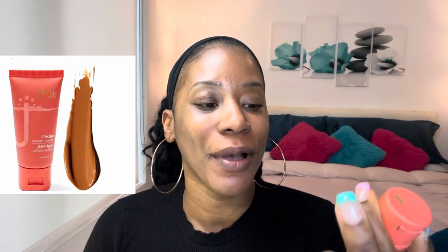Spray it on your foundation brush too — it just helps the foundation go on a lot easier. So this is the I AM Velvety Matte Foundation in the shade Nairobi, a very popular shade. Juvia's Place is becoming my favorite Black-owned makeup line. I really like their products — I've tried other things and these are the products that work for me. It goes on great with great coverage.